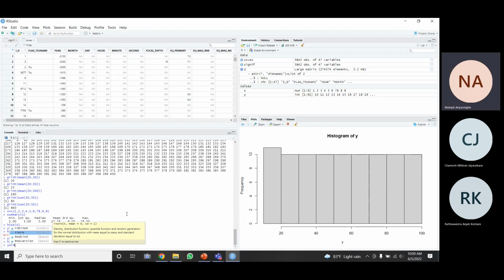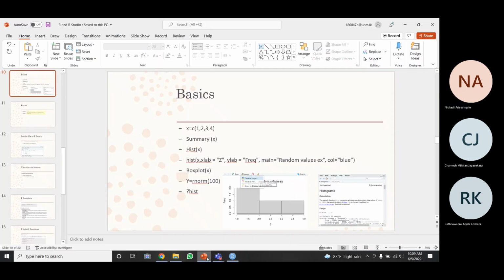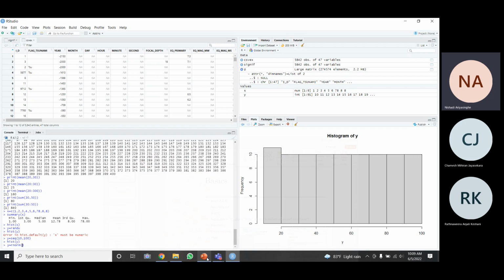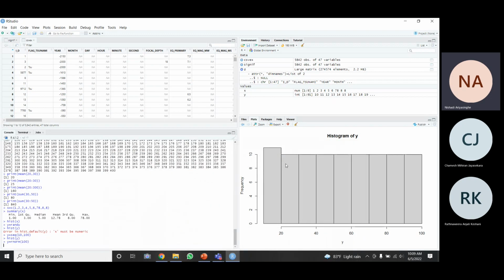Yeah, it is a normal distribution of numbers. So if we give 100, then a normal distribution of 100 numbers will be shown.